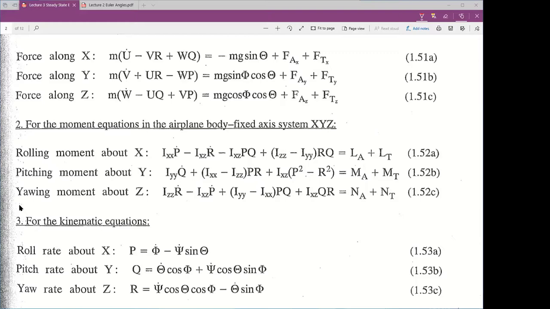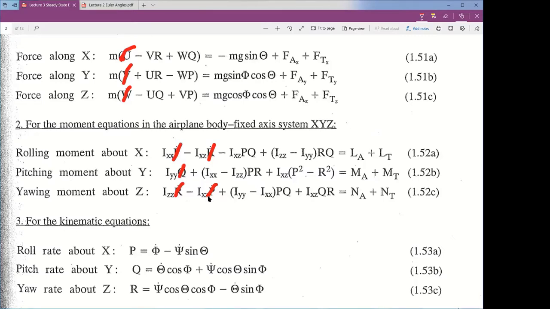So the next thing we're going to do now, you got these written down, and the reason you wrote them is because now we're going to cross out all of those terms I put on the whiteboard. So U dot, V dot, and W dot, knock them out. So do this on your paper, just like I'm doing. P dot's gone, R dot's gone, Q dot's gone. Did I miss anything? So after you do that, you just wrote the general steady state equations of motion.